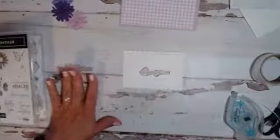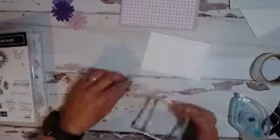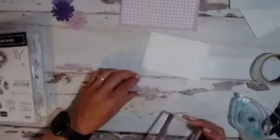So we will grab our block. And again, with the longer blocks, if you try and put it on, you could put it wonky on here and it won't lay right. So I lay them flat and I pick it up with the block.